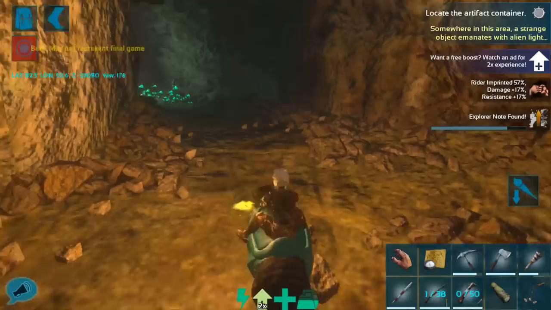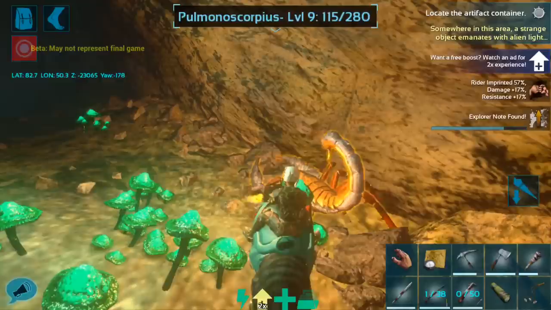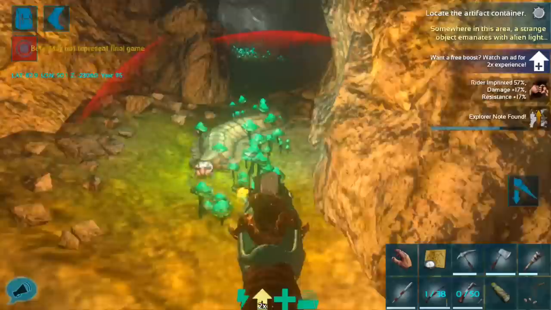What I'm really worried about are Arthropleura, because right now I am wearing chitin armor. Which is decent. Like, chitin armor is pretty good. It's fine for this cave. But if I run into an Arthropleura, they're gonna spit at me. And they have acid spit. That's one. No! There we go. Okay. Don't spit at me.